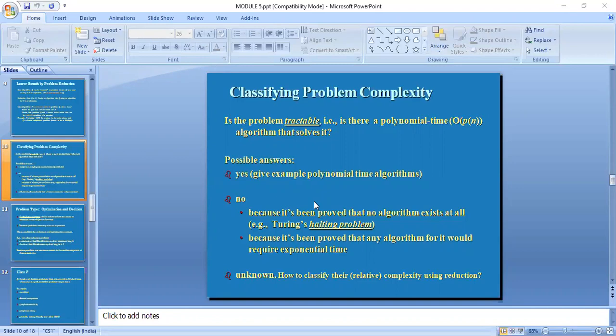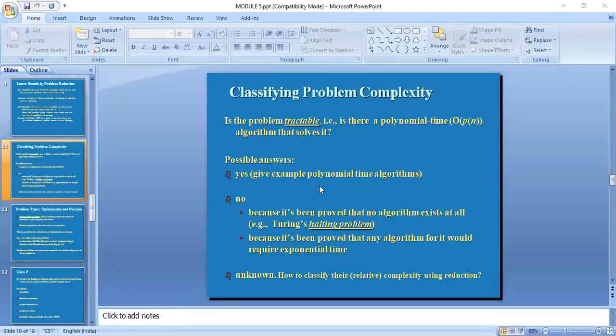So as I told you, when you start up with an algorithm, we will first be designing an algorithm, and we will be seeing how its efficiency can be found out. So with the problem, we will first be checking whether it is a tractable problem. Is there any polynomial time algorithm that can solve it? The possible answers are yes and no. There will be some problems where you will have polynomial time algorithms. There will be some problems which don't have a polynomial one.